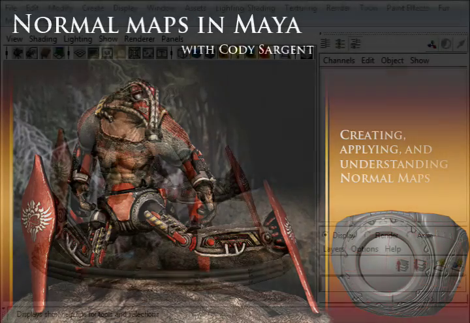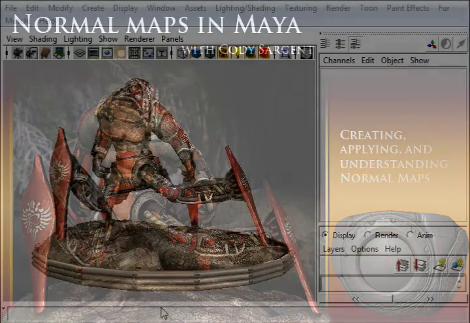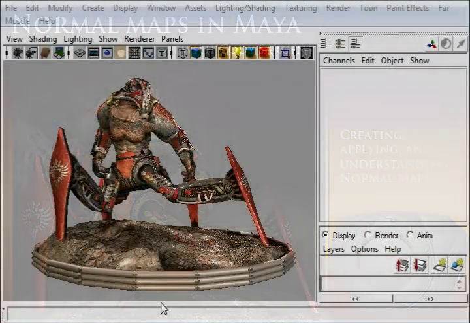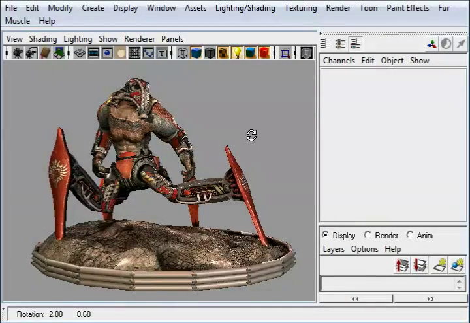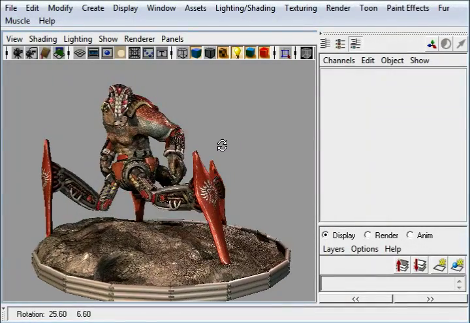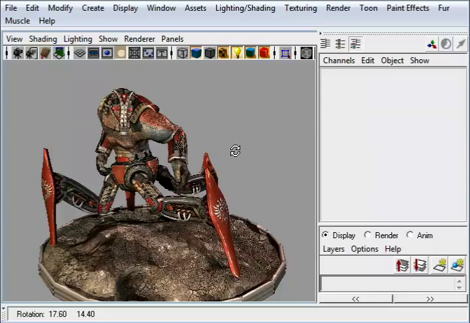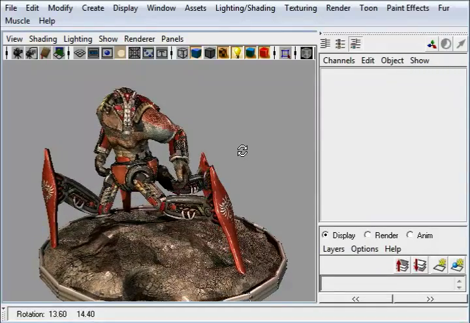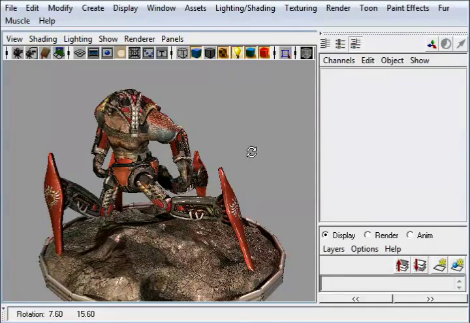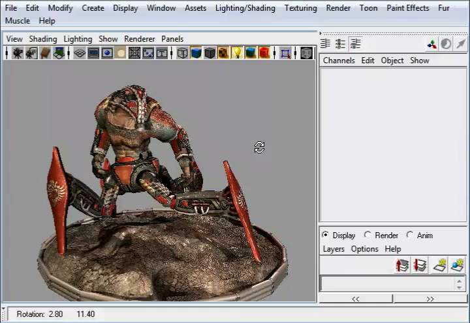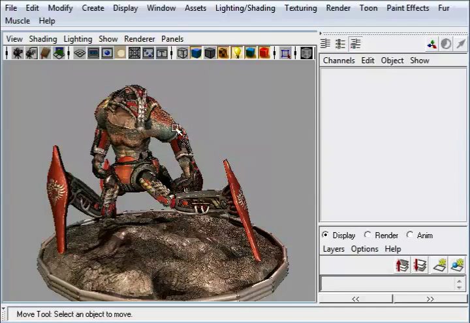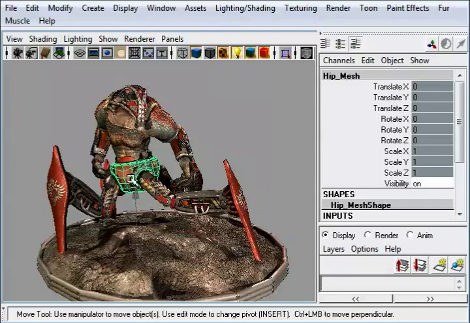The first thing we need to look at is what normal maps can and cannot accomplish. Normal maps cannot change the geometry or silhouette of a model, only the light reflecting off of the surface. In the final version of this character, which was designed for the Unreal 3 engine, we can clearly see details reacting with light, such as scales, cables, and wires.